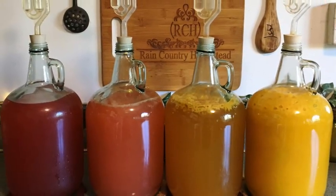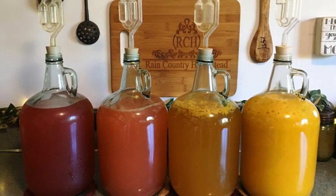So at any rate, a little side note there, but the rhubarb, I press out the rhubarb juice after I freeze it. That makes it easier. Same thing with the grapes. And so I have a video specifically on that. So anyway, if you're interested in learning how to do it yourself, I have a whole series on winemaking. And in that series, I also have the one more specific to the rhubarb margarita wine.